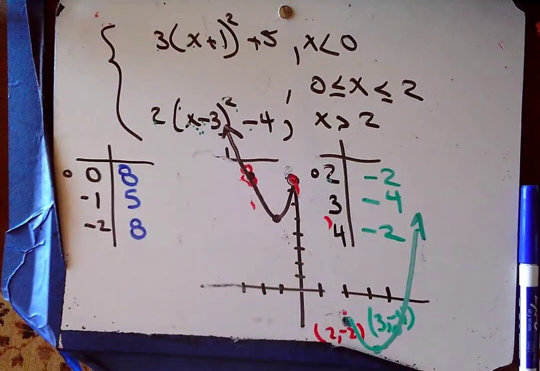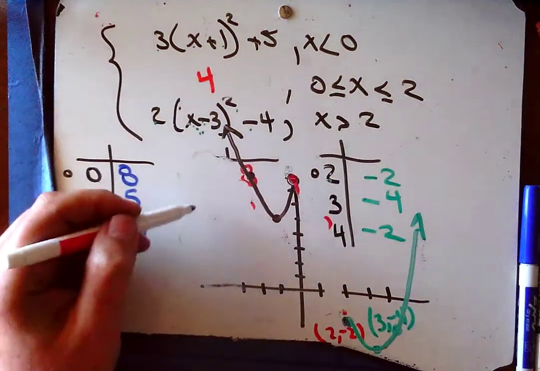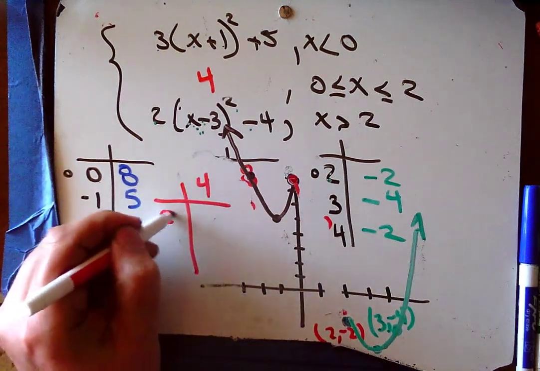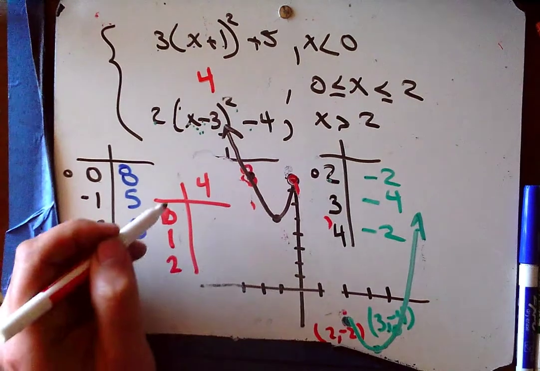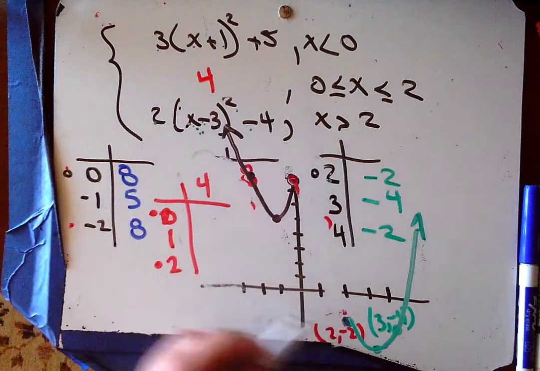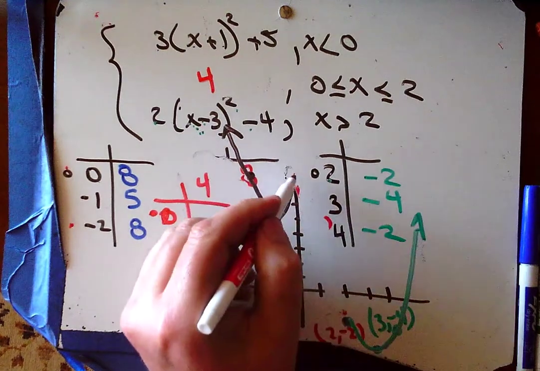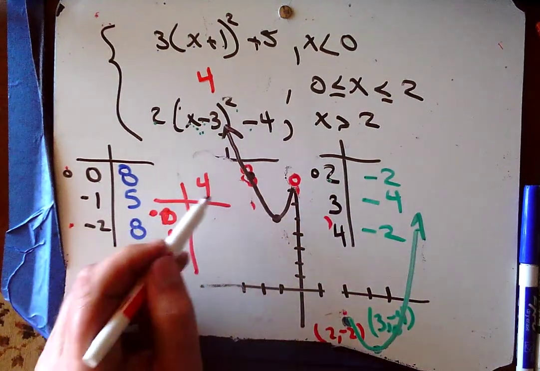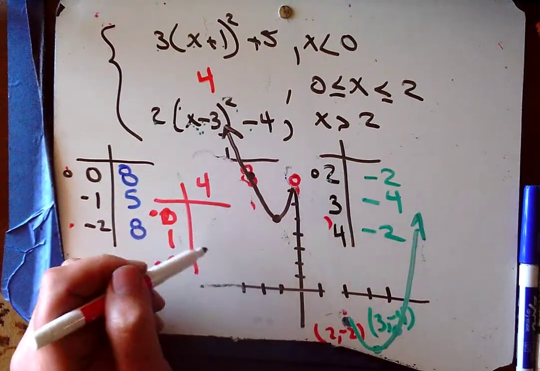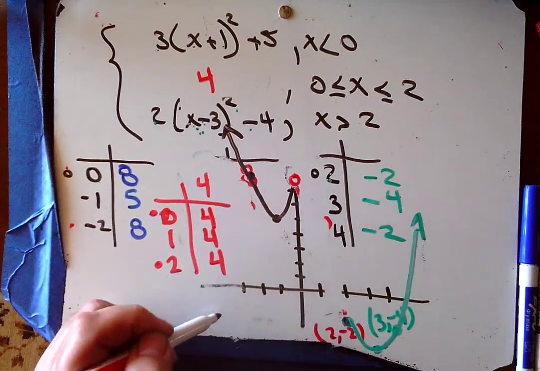we had a different piece? What if we had the piece 4? Okay, well, when I go to make my t-chart, I'm going from 0 to 1 to 2. And both of them have closed circles. Okay, that was an open circle there and an open circle there. Okay, so now what does the graph look like? Well, this is still an open circle. And this says 4. No matter what x value you want to try and plug in, there's no place for it. This is just going to petulantly say 4, 4, 4.